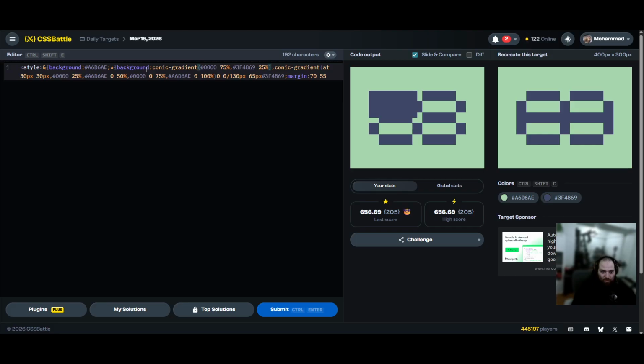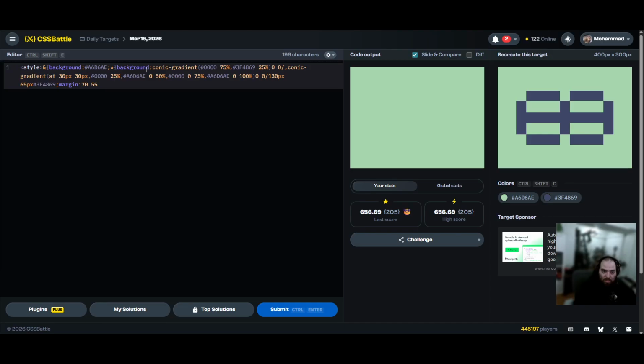But we have to be careful now because 0, 0 slash, I don't know, 55 to 345, so 190 pixels. 290.